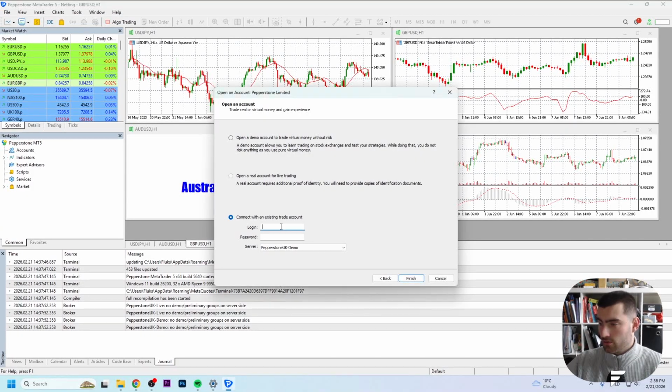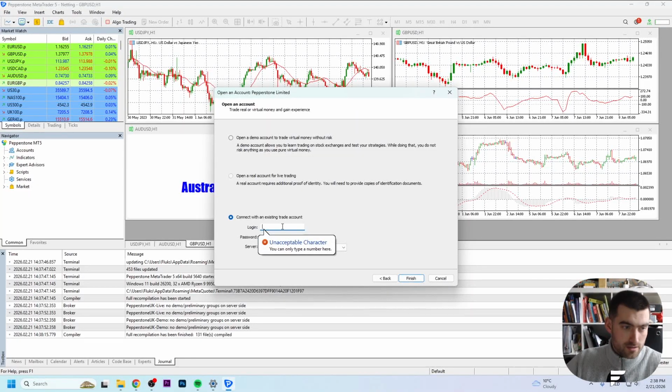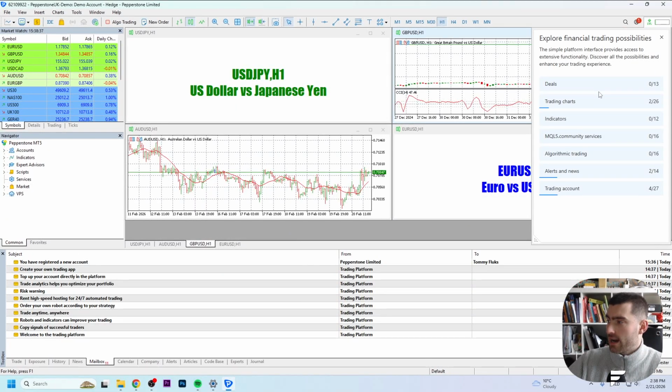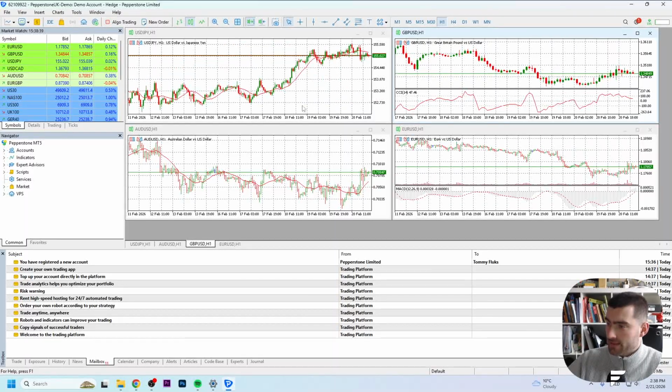So if I go to login, I select right here my account number, fill it in right there. So we will do 621 and then 09922. And then right here we have our password. So we fill in our password real quick. And right now we are in MetaTrader 5. So it's that easy, and hopefully this was the video where I was looking for.